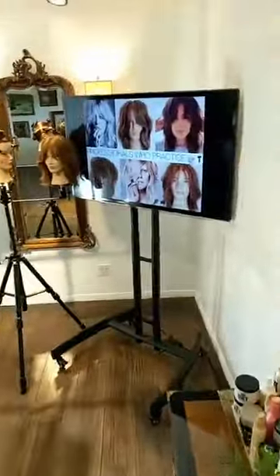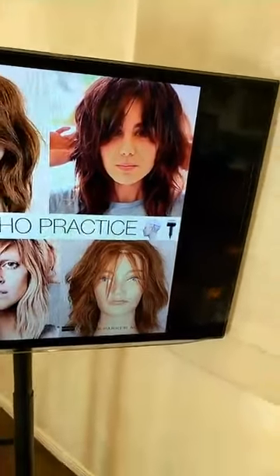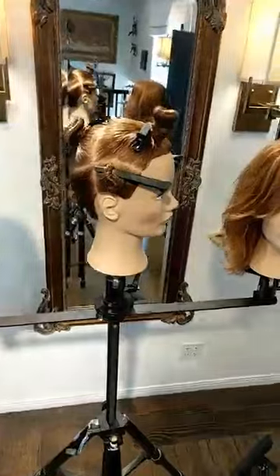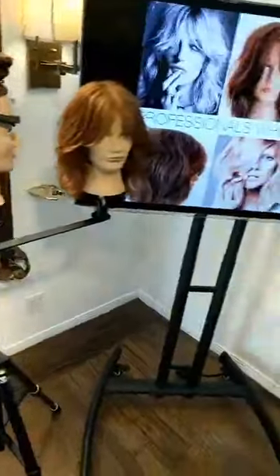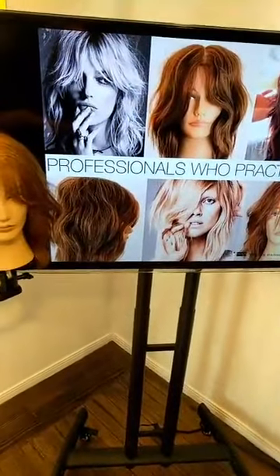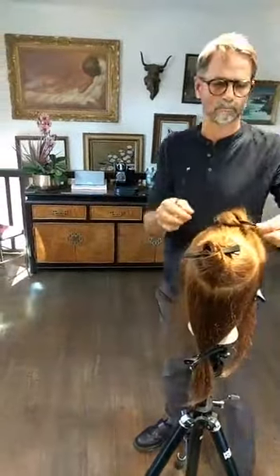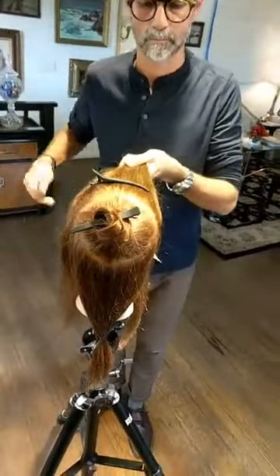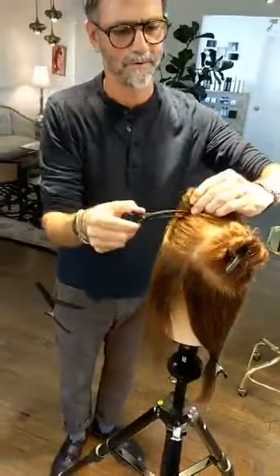Here are some examples. Travis put together a little screen here — this is the idea of what he's going to be working on, this kind of mid-length, very layered shag. You can see the pre-done mannequins here as well. He's gone the extra mile. Here you can see all the sectioning for the haircut, again on these pre-done Pivot Point mannequins. This is such a valuable look. You can see how beautiful his space is here in the background — all the beautiful art and furniture.